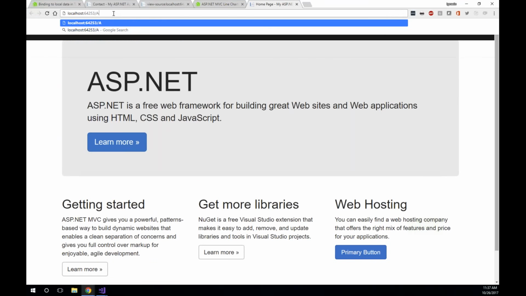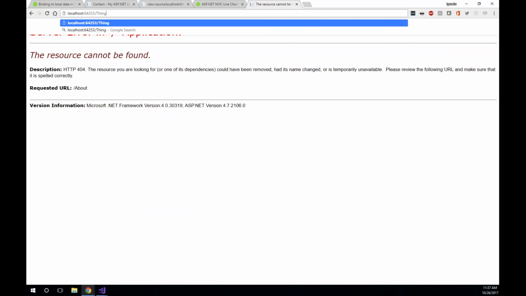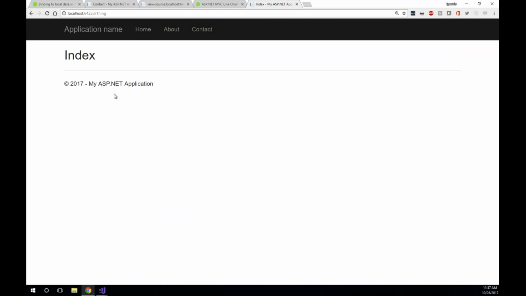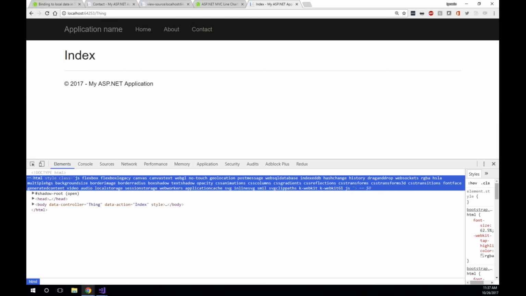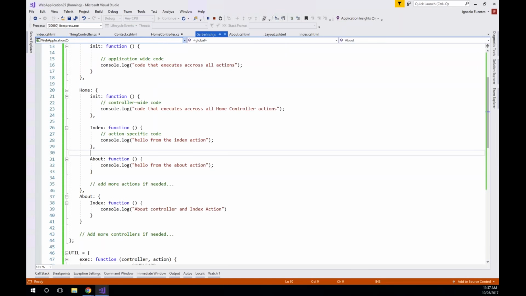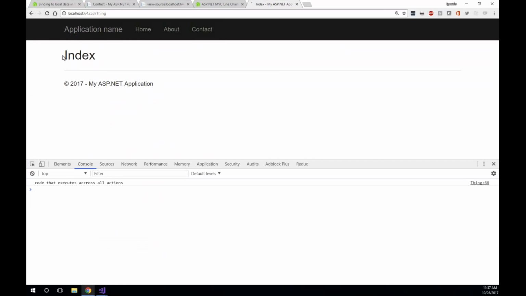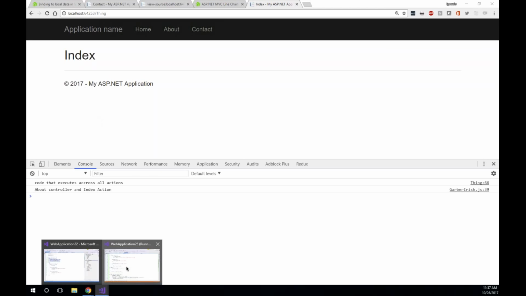We know that per the MVC architecture, to get to that new thing, we just need to go to about, no, not about, thing. The thing controller, it automatically takes us to the index action. And if the architecture is correct, even though the URL doesn't even show that, the actually didn't work. What did I do wrong? Let's go back to the Garber Irish. It wasn't about, it was thing. And there we go. Fix that. And this is about controller. This is the thing controller. And now it should make sense.